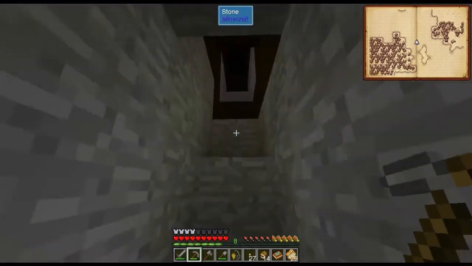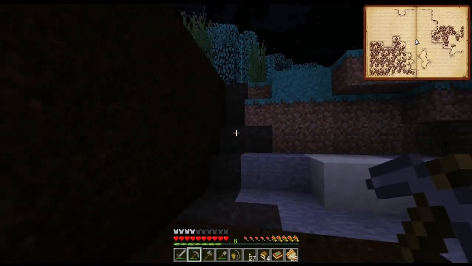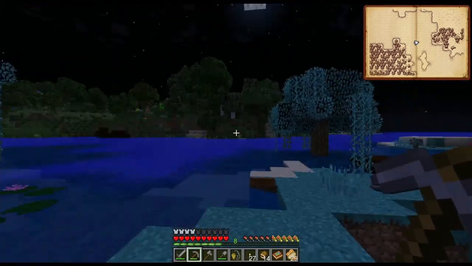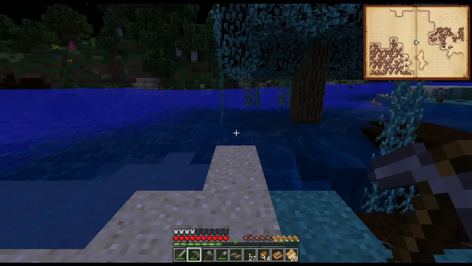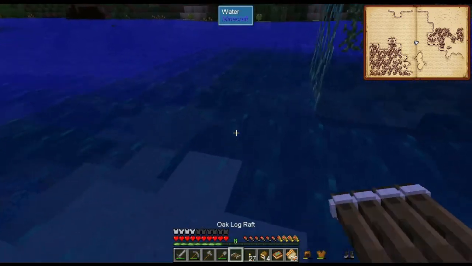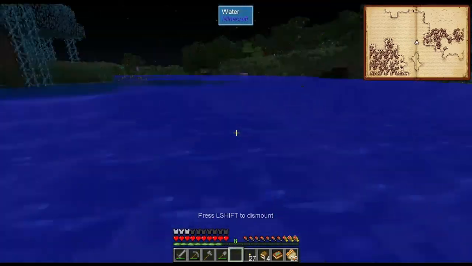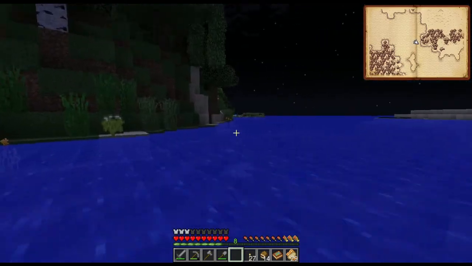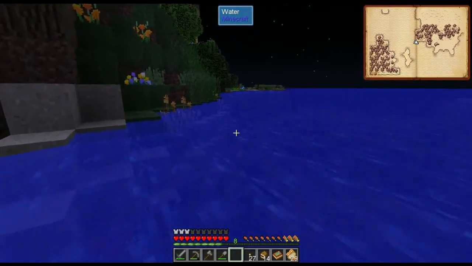Let's go do this. And we can also sleep off the night and hopefully not too many mobs are up here. Let's get out of this muddy area. All right, cool. Quick mission accomplished. Leave me alone, skeleton. I ain't got no beef with you. Leave me alone. And we'll go over here, get this block put together.